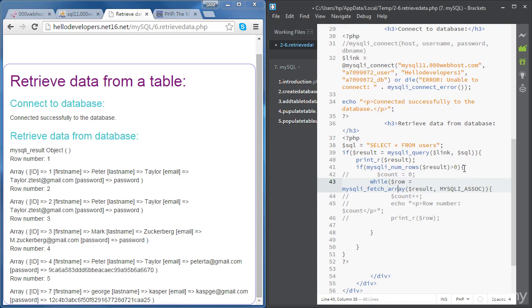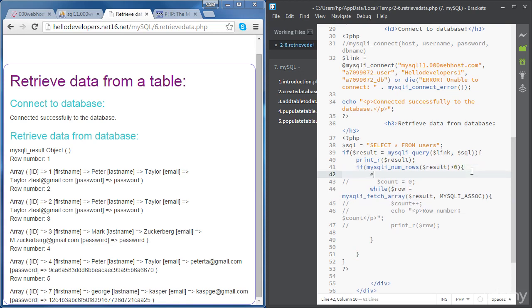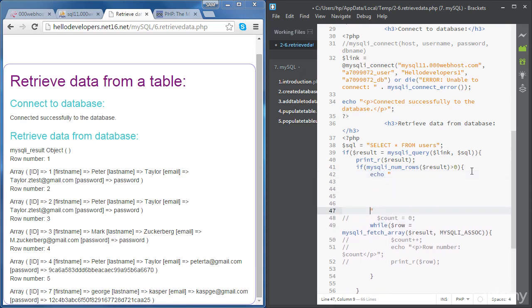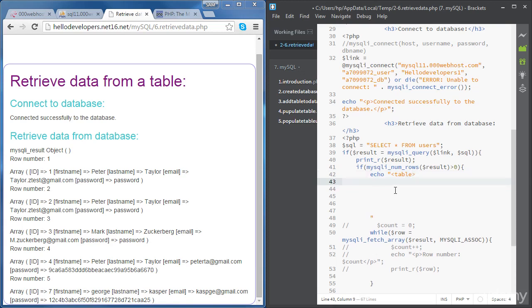If the number of rows is greater than 0, we are going to start our table here. So we're going to echo the start of our table tag. Then we're going to have the first row corresponding to the headers.